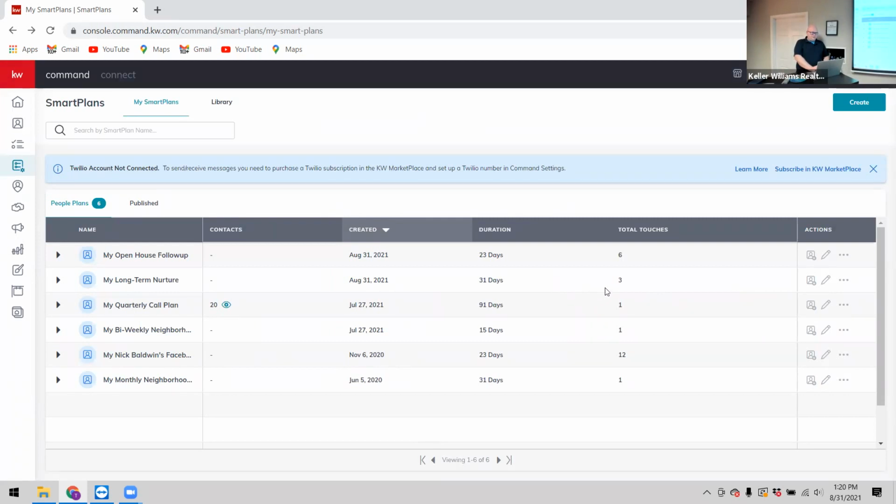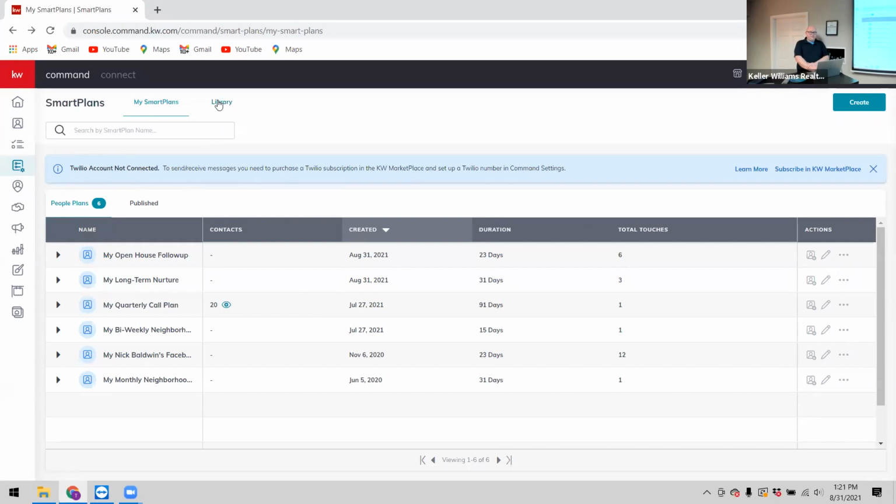that. All right, if I want to delete a smart plan, I'm going to come over to the 3 dots here. I can either copy, publish to the library, which would mean you create your own smart plan and then you publish it for other people to use. And then I could delete it. If I have people attached to the smart plan though, like this one in my quarterly call plan, I will not be able to delete that. See how it's grayed out? That's because it's active. I can't do anything if it is active. But if no one's on there, I can delete these.